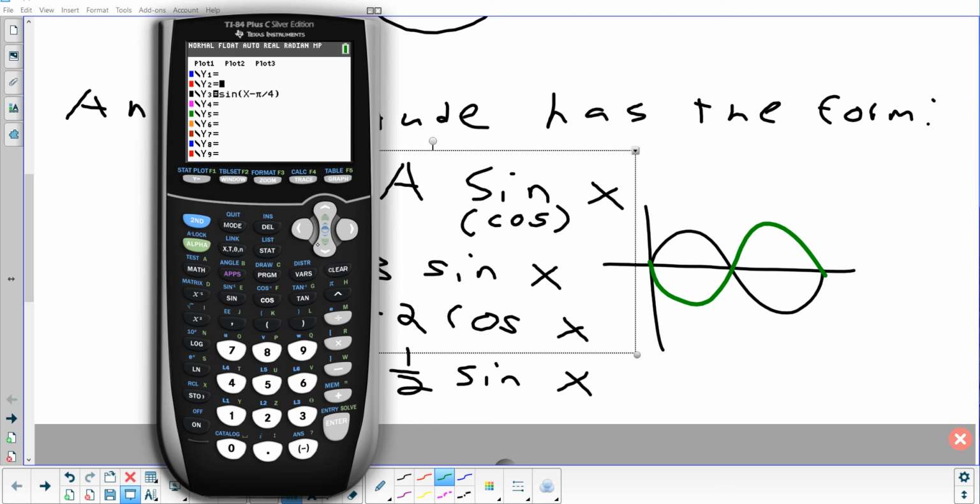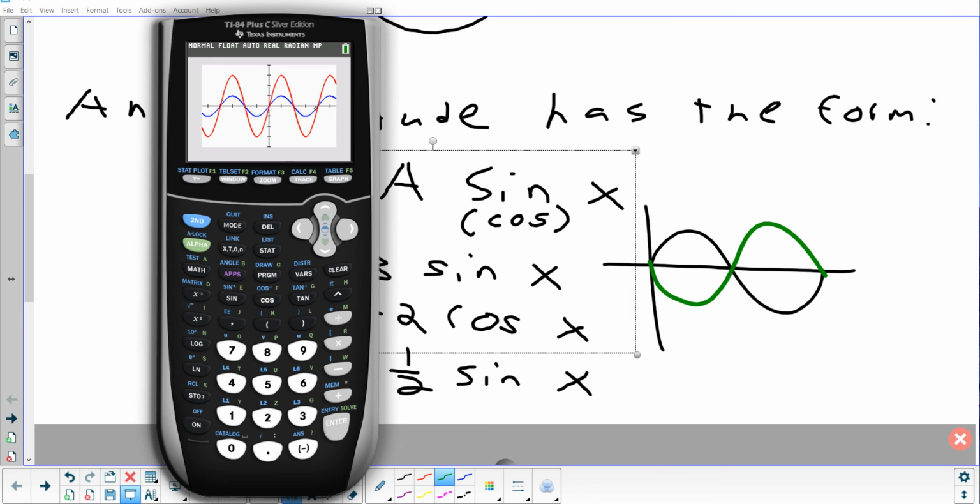Today, it's not backwards. Okay, if you put in sine, and then you put in 3 sine, there's the original. It goes between 1 and negative 1. But when you put in 3 sine, it's going to go between 3 and negative 3. It still crosses the x-axis at all the same points, but it just takes the graph and stretches it taller.